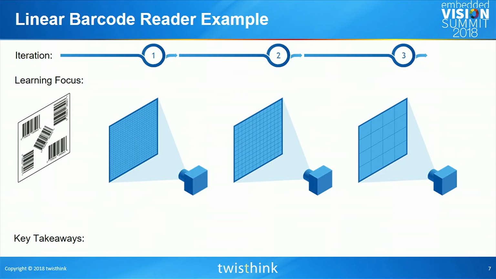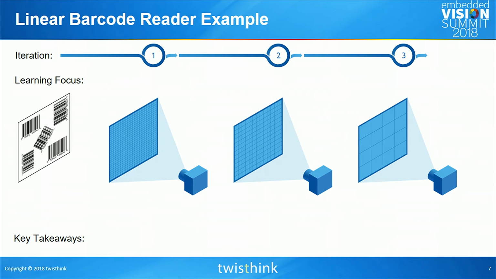A while ago, we were asked to design a camera-based linear barcode reader. Imagine a very dynamic scene or dynamic environment where the barcode reader can move in any direction at different speeds. There's barcodes all over the environment. They're at different angles, different distances from the barcode reader. They might have different sizes, different print quality. What we wanted to do was collect as many barcodes with a single image snap across a wide field of view using low-cost hardware and decode as many barcodes as possible with one single image snap.